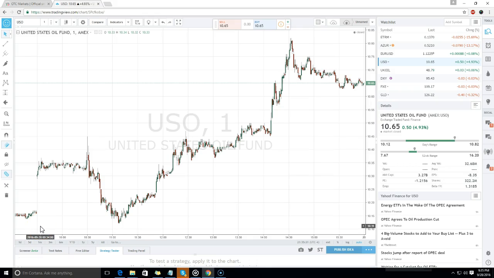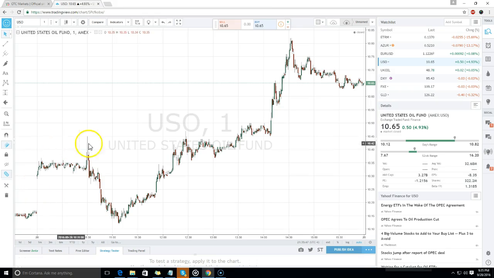A lot of people have been asking me, what do I do with my charts? How do I set them up? What am I looking at during the day? I've really fallen in love with TradingView. I'm a big fan of TradingView. I've pretty much ditched E-Trade Pro, and I'm pretty much on TradingView during the day and just putting in my orders through my broker E-Trade.